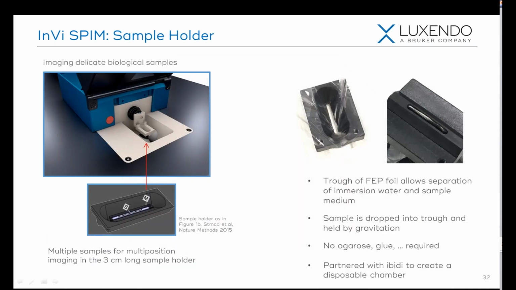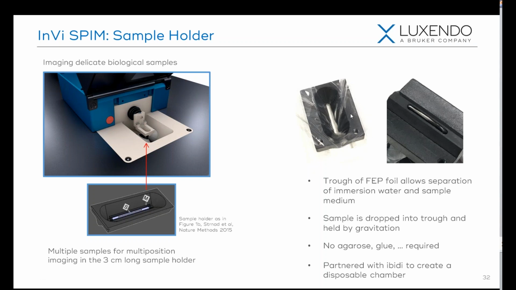And the sample holder. So this is really what ties this system together. Remember we're working with water immersion objectives here, and these embryos are definitely not going to want to sit in water. And in fact, they have this very expensive media that they prefer. And so the sample chamber that we have come up with essentially uses the FEP polymer I was telling you about here in order to create a physical barrier between the water immersion that we're using and allow the embryos to sit in a small volume of the media that they like so much.